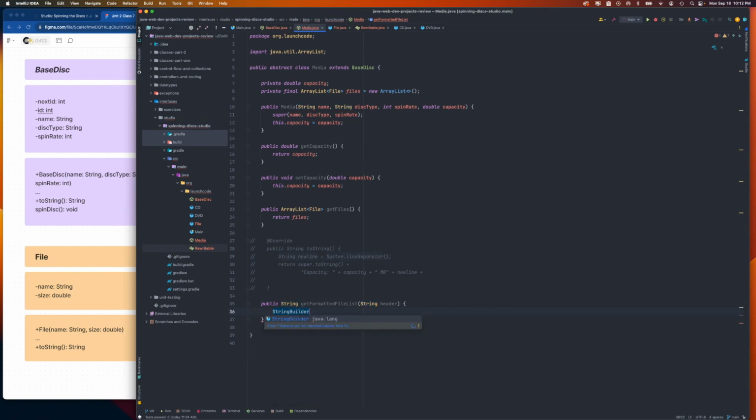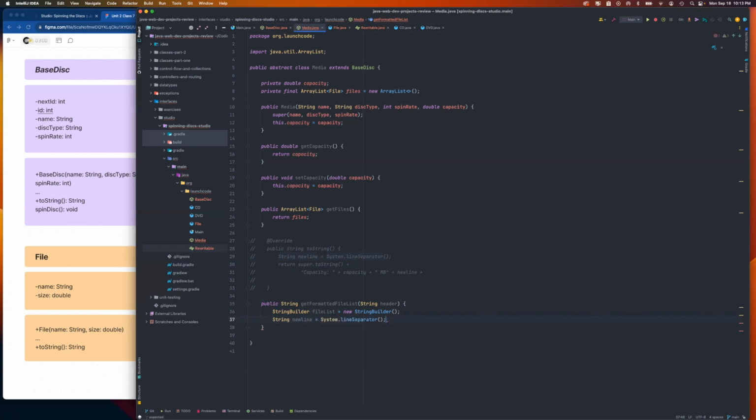So to build the rest of it, we're going to need a string builder. So we've got the StringBuilder class from Java, and I'm going to just call this fileList, and we're going to say it's a new StringBuilder object. Okay. I'm also going to put in the string newLine. You're going to see a whole lot of this, guys.